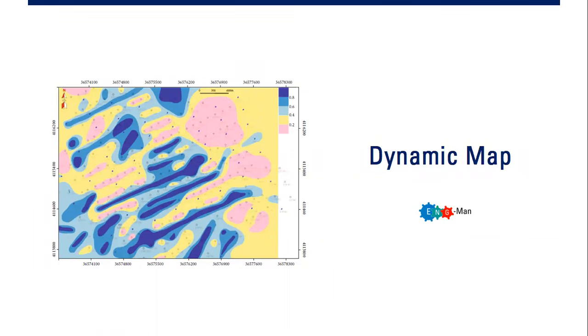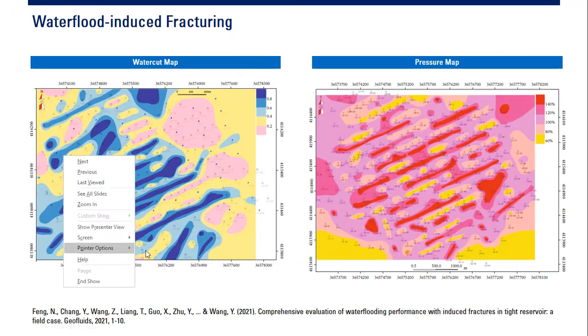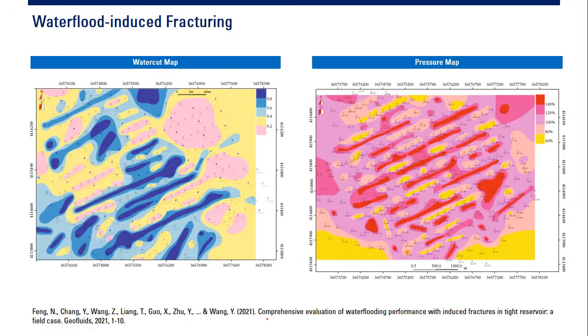So in this video, we will continue our water flood learning. And today's topic is about dynamic map. All right, as in previous videos, I will take the materials from this very good paper. Let me change it to pen first. Comprehensive evaluation of water flooding performance with induced fractures in a tight reservoir, a field case.